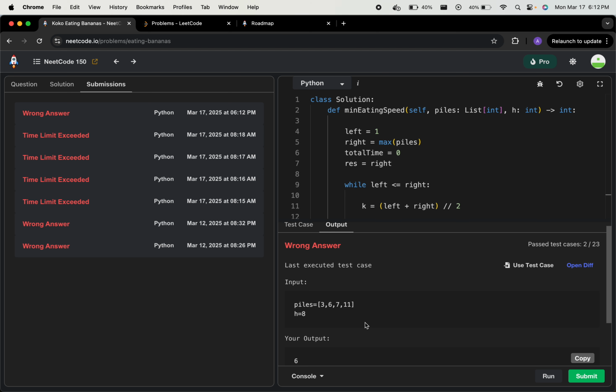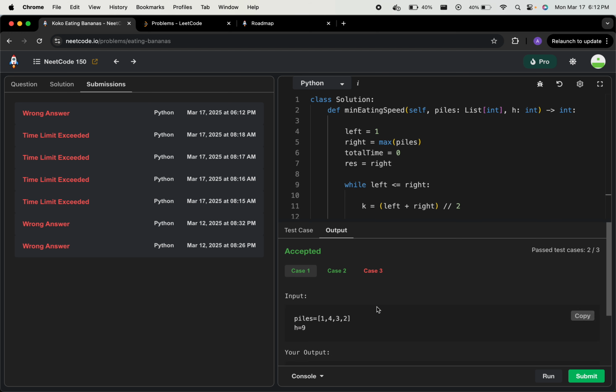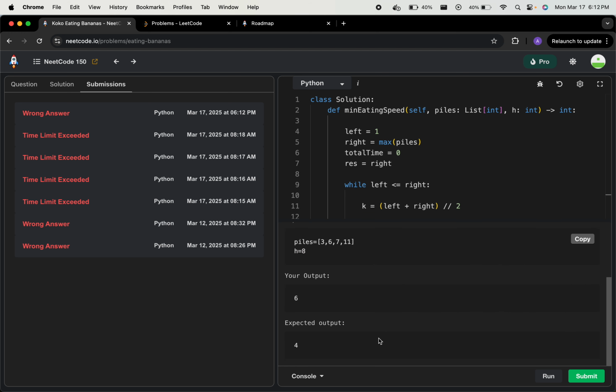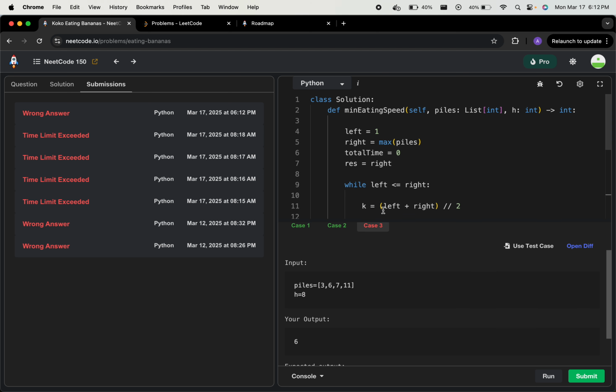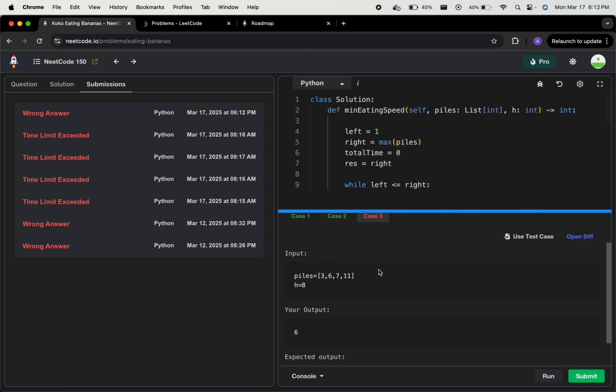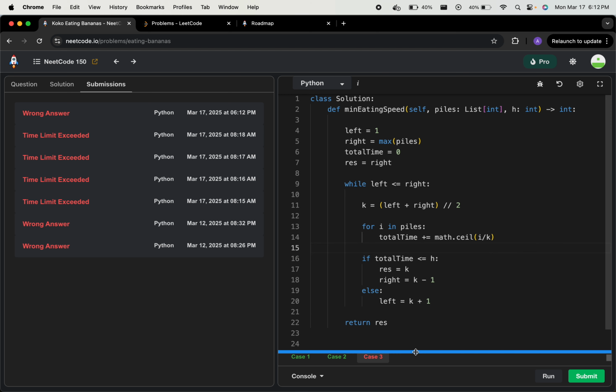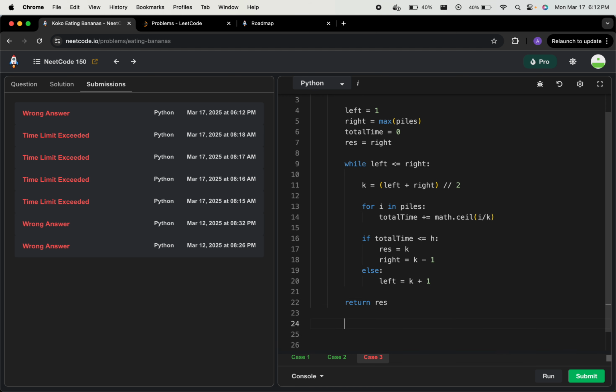Piles 3, 6, 7 here. We'll use this test case. I won't run it now. Let's see what's wrong with this. Our output was 6, expected output 4. Let's go through our code, see if the logic passes, right? Maybe we missed something.